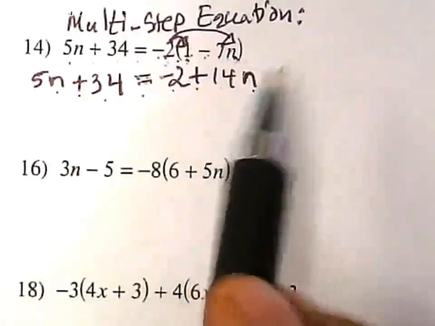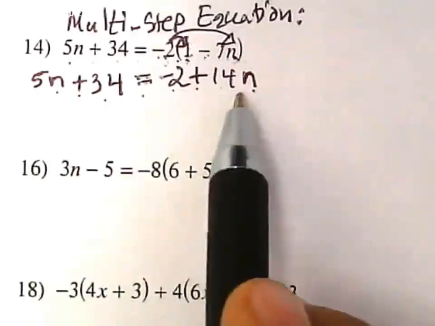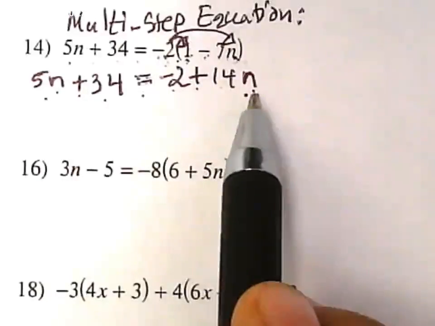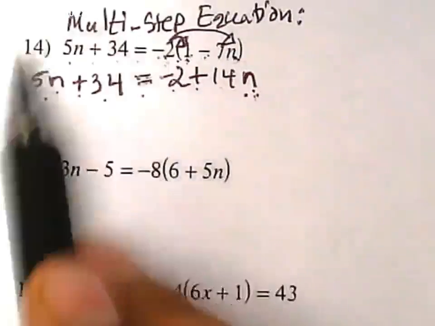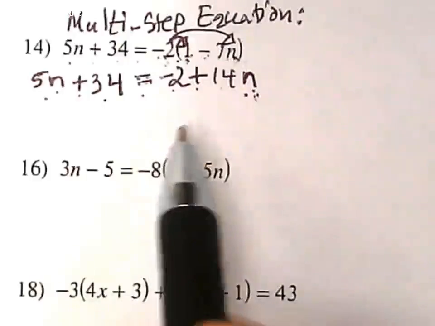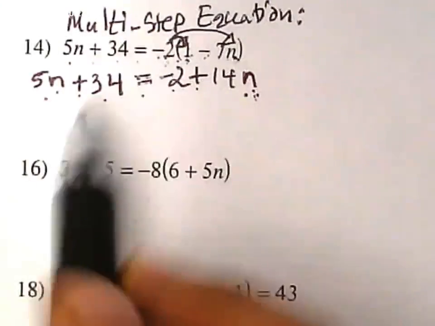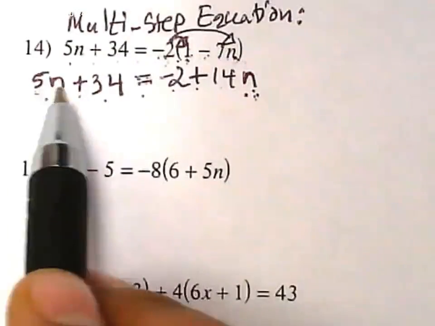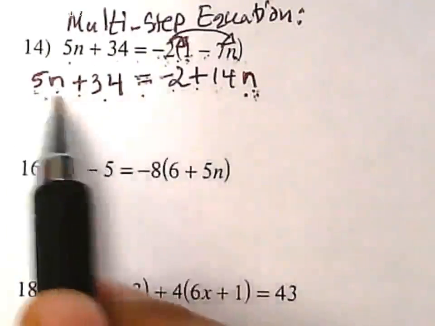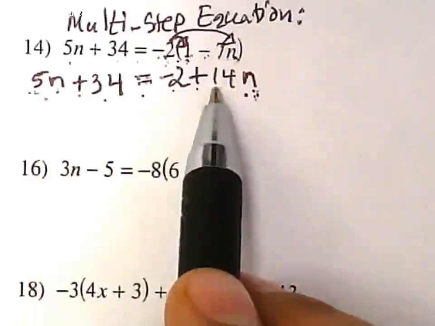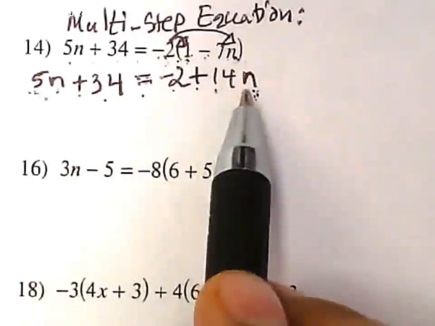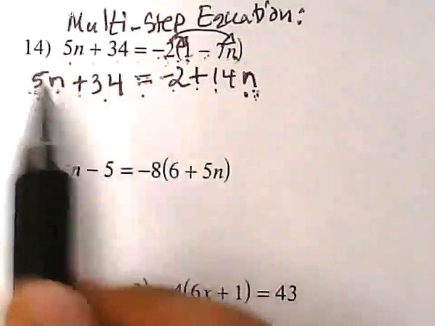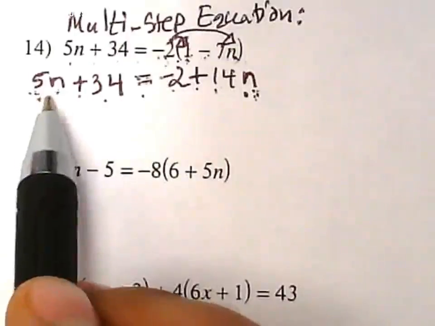Let's solve for n first. Let's get the n on one side. In this case, n is a variable, so to solve this equation, you need to get the variable on one side of the equation. So that's what we try first. So look carefully: 5n and 14n. This is positive 5n, positive 14n. Among these two terms, 5n is smaller, so we will try to move 5n.